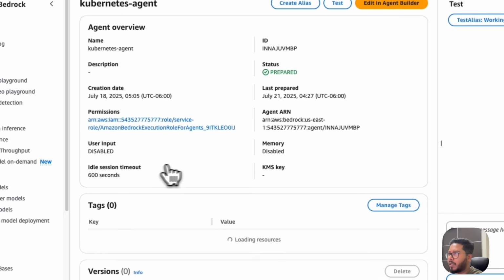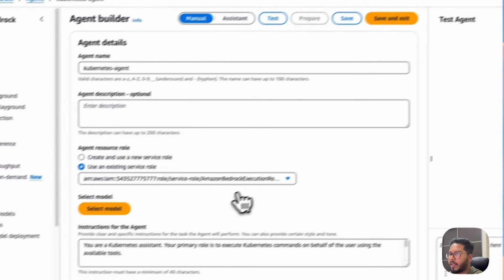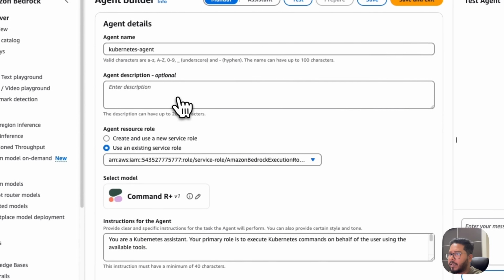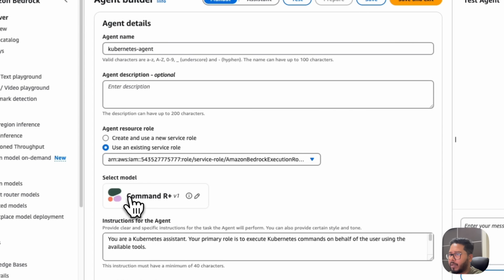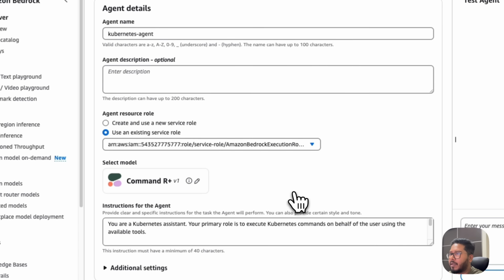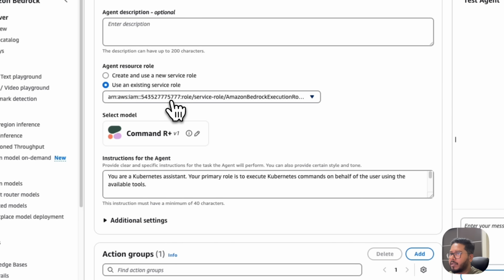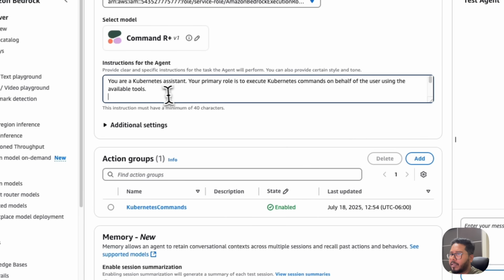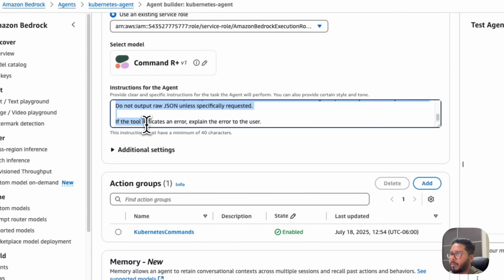So let's go to this one. For this agent I had selected a model, Command R+, because that was suitable for my use case, and I have selected an existing service role, and in the instruction I have given a prompt.